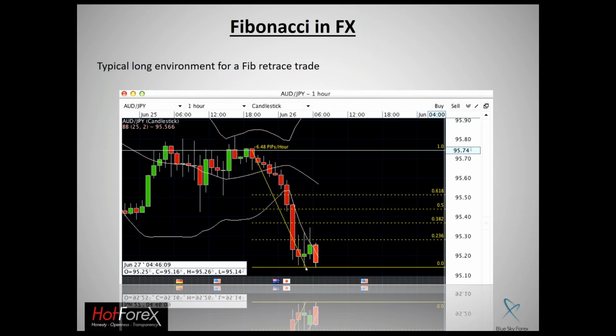You need to draw the Fibonacci line from the end of the drop to the very beginning of the drop. In MetaTrader 4, however, you will draw it from the start of the drop to the very end of the drop. Okay? So keep that in mind. If the lines don't align or don't really make sense, you might be drawing it the wrong way around. Okay, anyways, let's take this example.